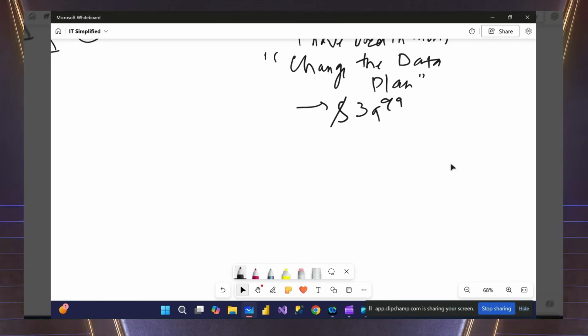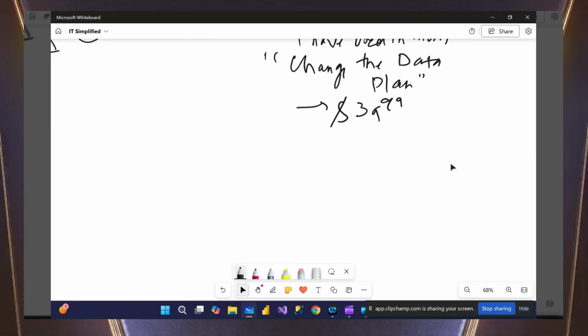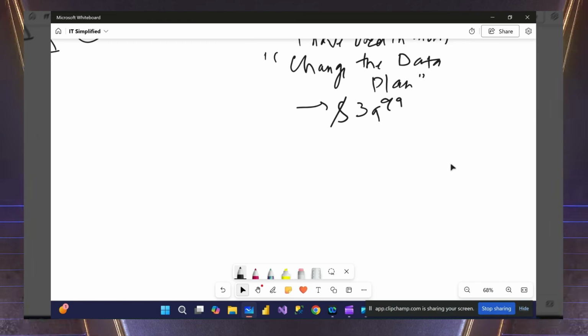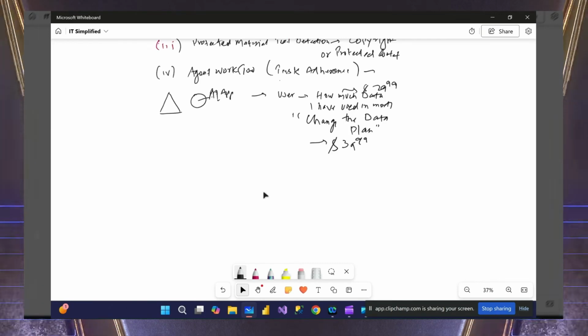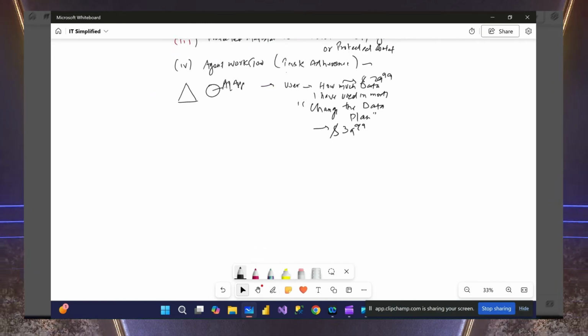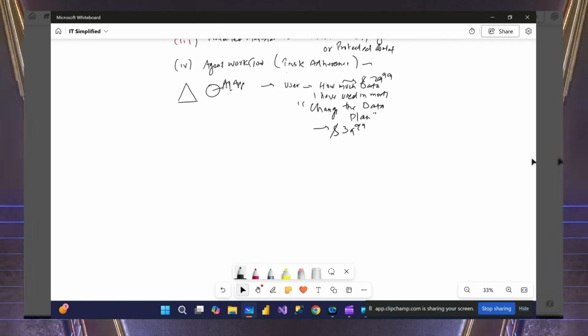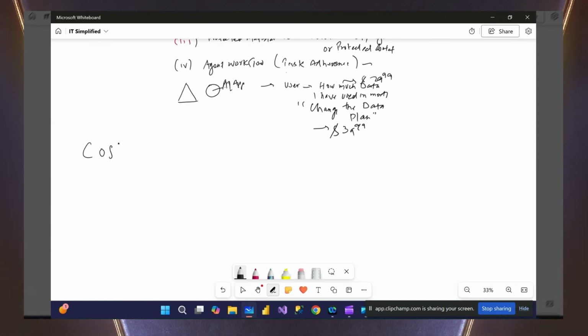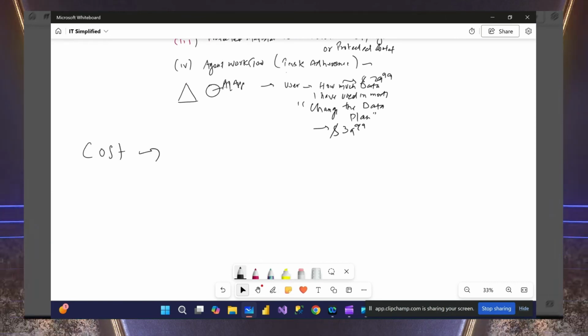User asked for information which you should not be providing. So this will make sure that the agent workflow is doing the work which that application is intended to do, and is not hallucinating, right? In that case, that's what this service will do. So these are, I will say, the features which make this service, which is AI content safety and part of the Microsoft Foundry tool. Now, how much is it going to cost you at the end of the month? So let's look into that too quickly.